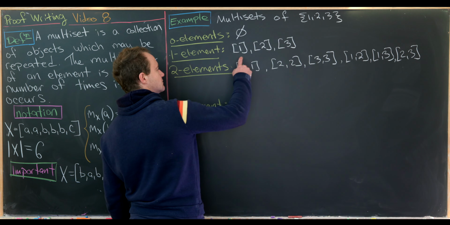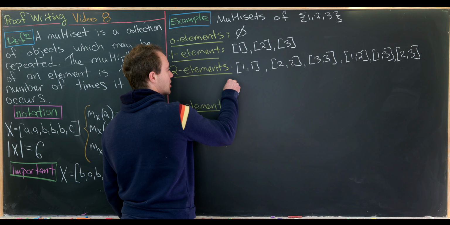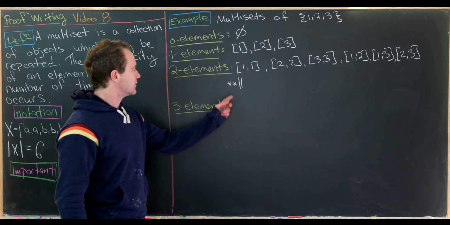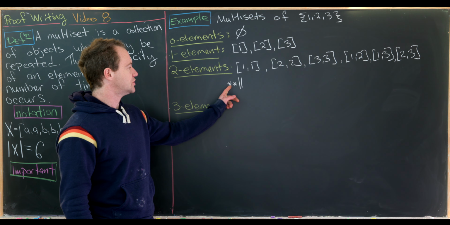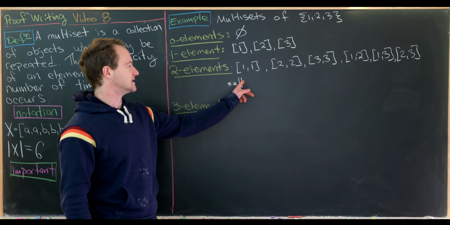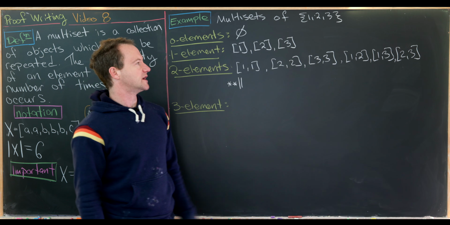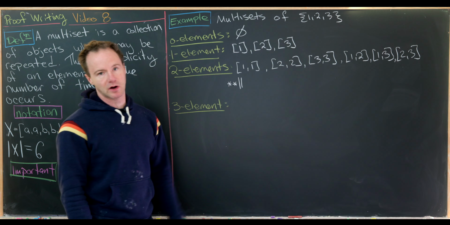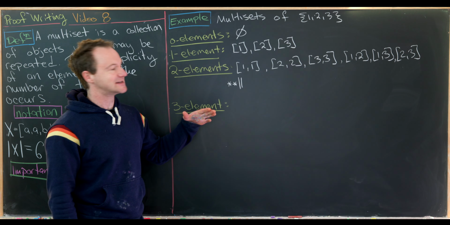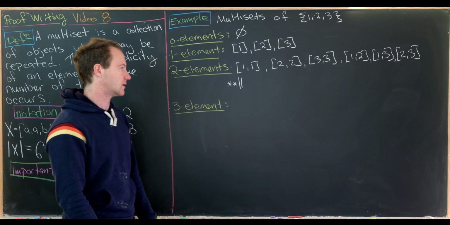So I'll denote this multiset 1, 1 as star, star, bar, bar. This means that there are two 1s, but there are 0 2s and 0 3s. I'm separating the elements 1, 2, 3 by these bars right here. Depending on the placement of the bars, that tells me how many 1s there are, how many 2s there are, and how many 3s there are.